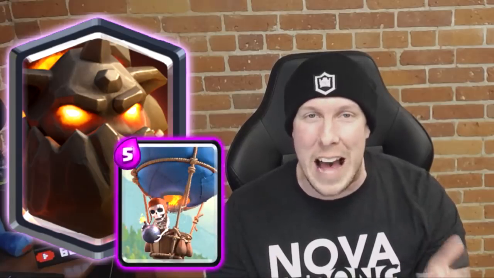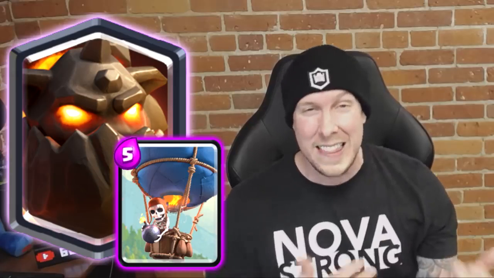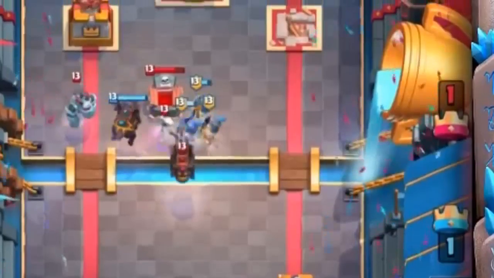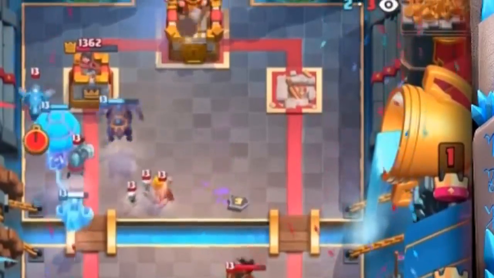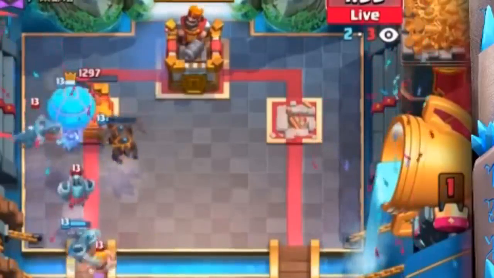Number 2 on our list is none other than Lava Hound and Balloon. That's right, Lava Loon. How could this not be top 3 on the list? Lava Loon is basically an archetype within itself. I could have included Balloon Lumberjack or Balloon Freeze, but let's face it, those combos just are not as prevalent, lethal, and could not stand the test of time as Balloon and Lava Hound. They were made for each other.